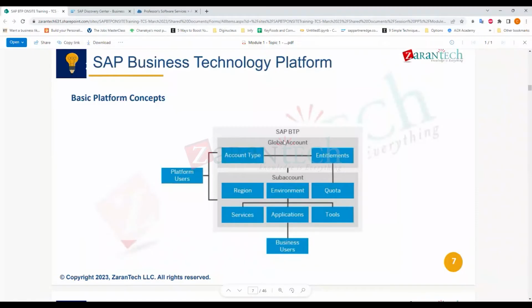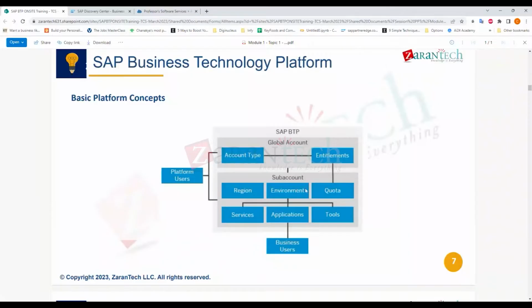So we have SAP BTP. There will be only one global account, and within that we can have multiple directories and multiple sub accounts, and even inside the directory we can have sub accounts.